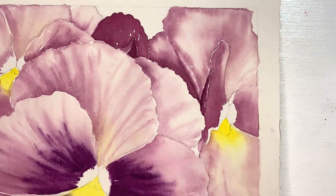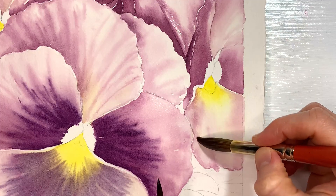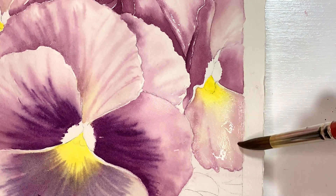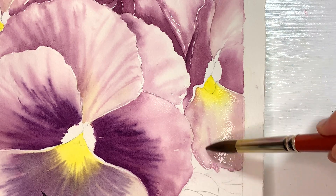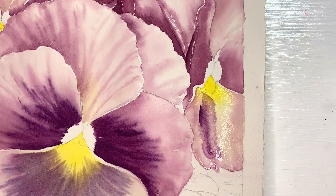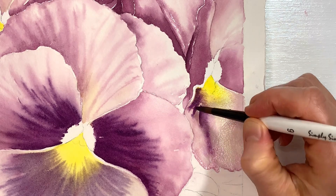I'm going to go ahead and work on this shape down here. This one is really interesting — the way that these little lines have very interesting movement here because of the way it's kind of turned on its side, almost like a three-quarter view. It's very beautiful, the way it's kind of turning, but it's going to make the little lines a little more interesting for us to paint. I'm still using that same purple — the mixture of quinacridone rose and ultramarine blue. I find I'm liking the vibrancy of that. It's very wet so I'm going to soak that up a bit. When I really want these vibrant purples I'm going to have to stick with my ultramarine blue.